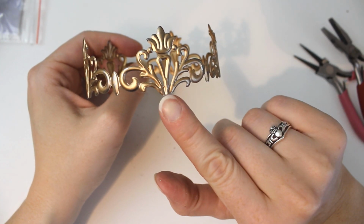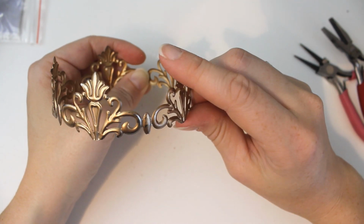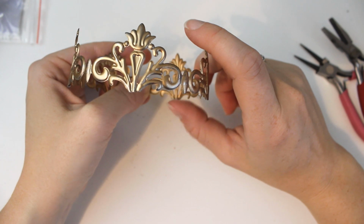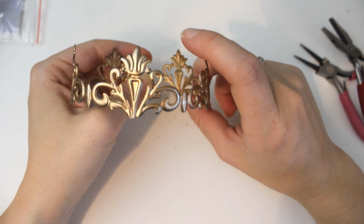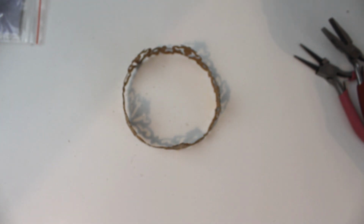I think I'm going to grab my files and take just a little rasp along the edge just to make sure that there aren't any burrs on the bottom edges. Like I feel a little catch right here. It's not enough that it's a problem for me, but any little rough spots like that could easily scratch a doll. So I'm gonna grab my files and a mask.